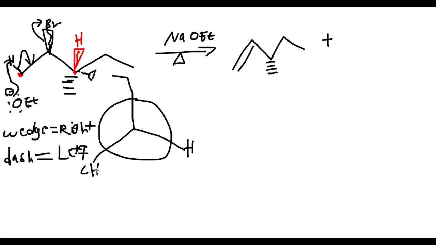Let's put CH3. Okay. Now for the back carbon, we see that there's a bromine on the wedge. That means right side, so we'll put that on the top. Br on the left side, we have a dash, right? We have a hydrogen on a dash, that means left. So the hydrogen would go here, and so we would have the methyl group on the bottom, like this.